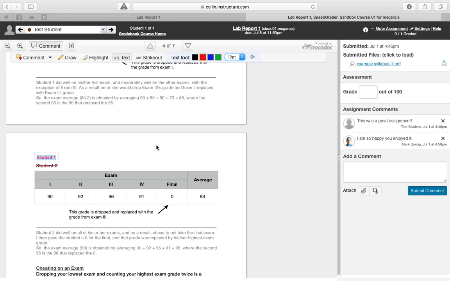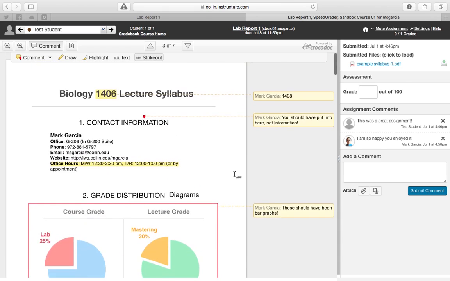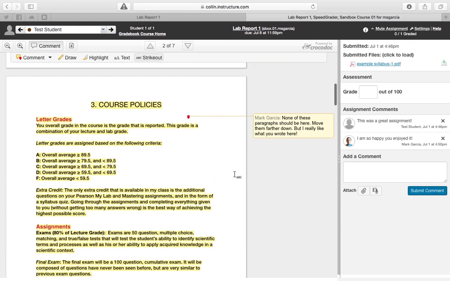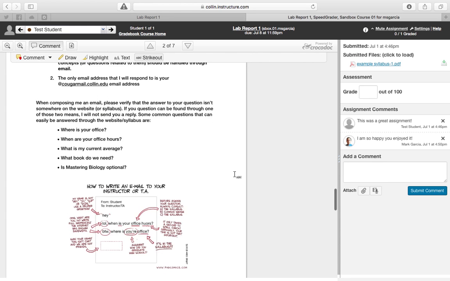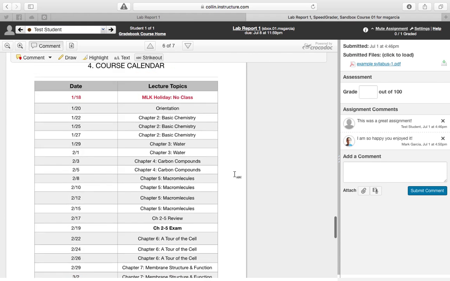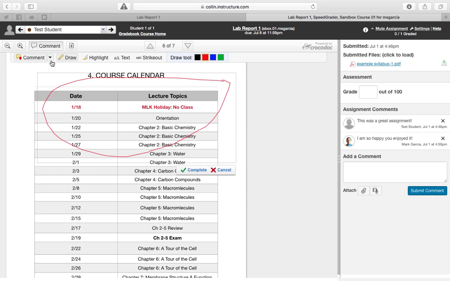And there we go. So as you can see, this is an incredibly fast way to mark up stuff. But we're not done. Let's say that there's a really big piece of this document that I absolutely love or that I want to bring to the student's attention. Well, you can take the draw tool here. You can change its color to whatever you like, and you can actually draw around stuff. And then again, if I want to, I can bring my point comment and boom, add a comment.